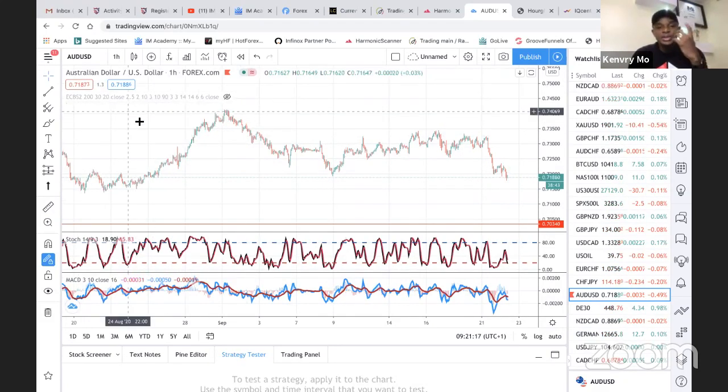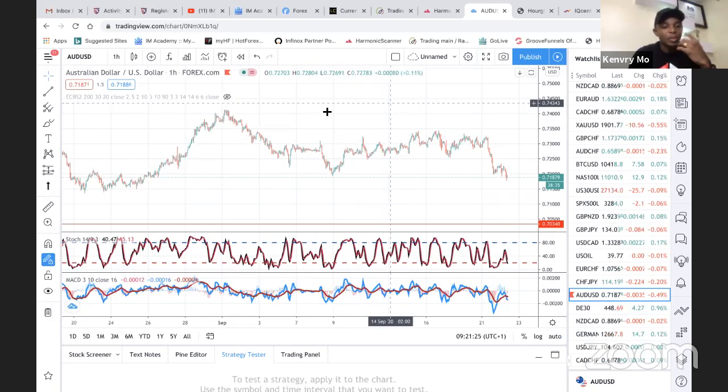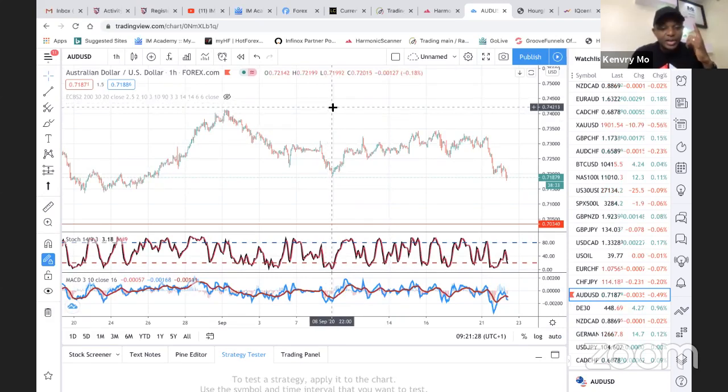Two things we are doing in trading is buying and selling. When it comes to trading, you're buying and selling. So you want to first understand where am I buying and where am I selling. That's the first rule of trading. When you understand that, what's the placement for a buy and sell?